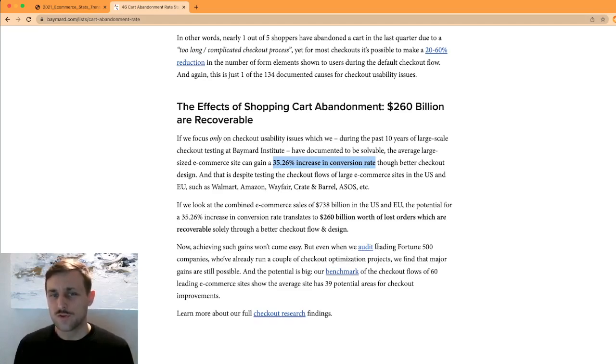Okay, so if you do that, not only can you gain almost 1 in 3 conversions more, but if you also apply the advice I gave you 2 days ago in the retargeting video, you can also get a lot more sales back. I've read another study which said that retargeting can bring back 25% of your visitors back to the website to convert. So if you get 25% back and then you also increase conversion rate by 35%, you're going to make a big jump in terms of sales. So hopefully all of that was helpful.